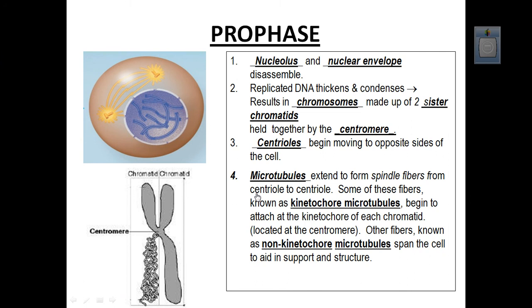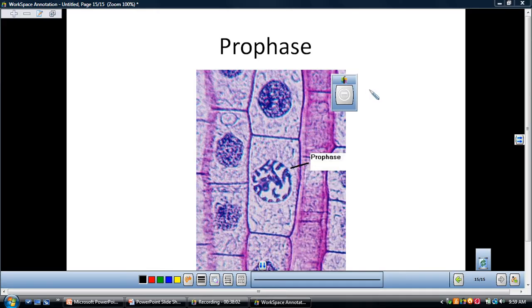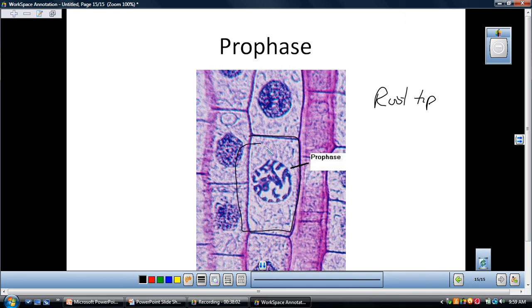All right, here's a picture of an allium root tip. So that's a root tip slide. And what you see with this one, same thing, there's the cell wall. Now remember, they do not have centrosomes, so you don't see them down here because they don't have them. But you can see the DNA is thickening, coiling, condensing into its sister chromatids. Look at the nuclear envelope disintegrating. See these gaps that you see where I'm writing with my pen?